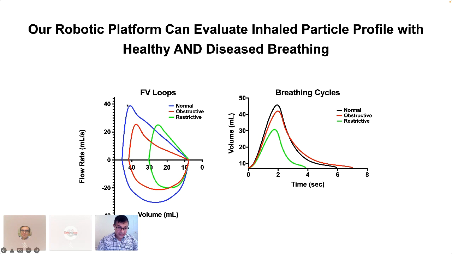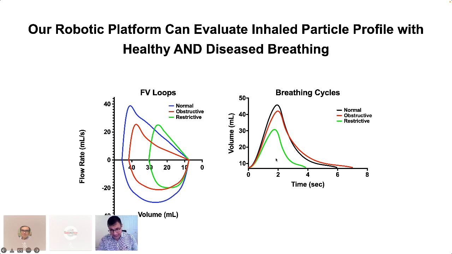So you can see the change in the flow rate and the volumes. And someone who has restrictive disease, there's a shift here. So we said, okay, now to translate this for our robot, to mimic the mechanics of the breathing associated with lung diseases, we convert this to the breathing cycle. So we convert the flow volume in MATLAB to flow volume over time. That actually creates this plot. So we can actually mimic this breathing.